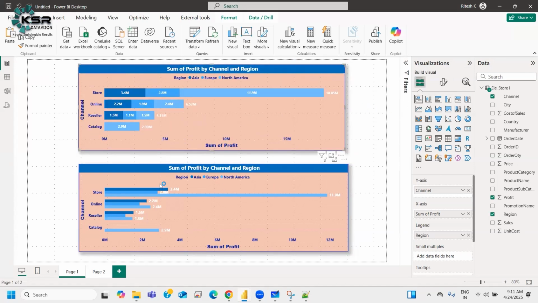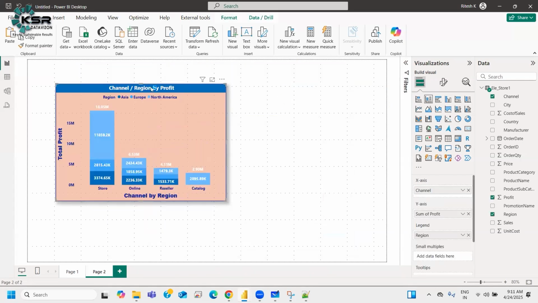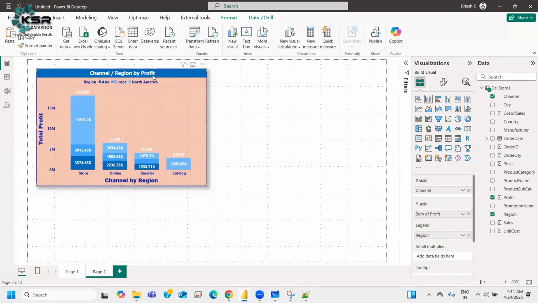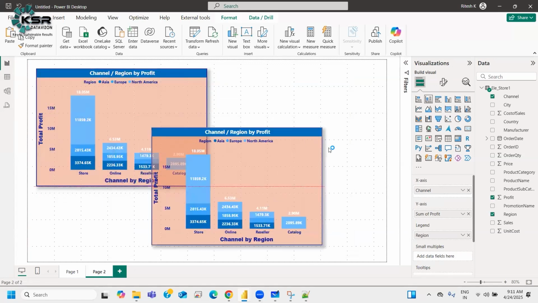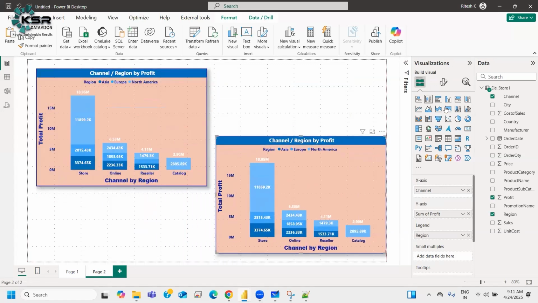This is a stacked bar chart. This is a clustered bar chart, and the same goes with column charts. We have a column chart here, right? So I'll take a copy of the column chart, Control C, Control V. I'll get this column chart here, and the only thing is this is a clustered column chart. Automatically, it will become a cluster. This is one single cluster. This is one single cluster.